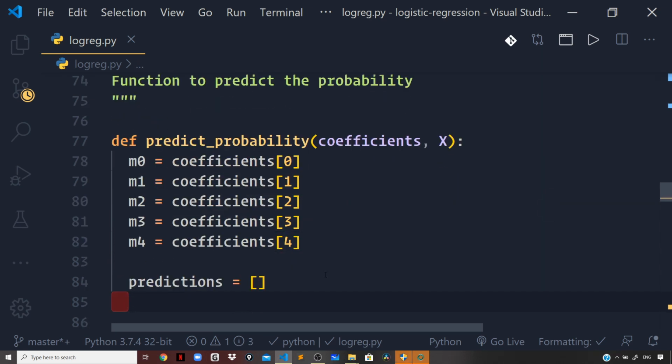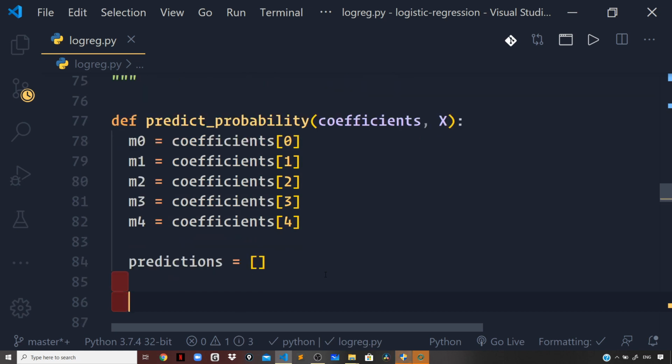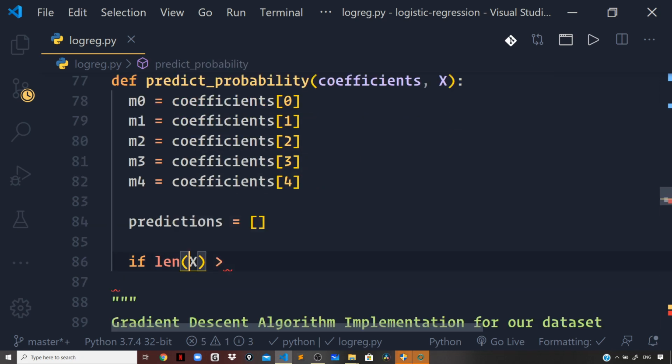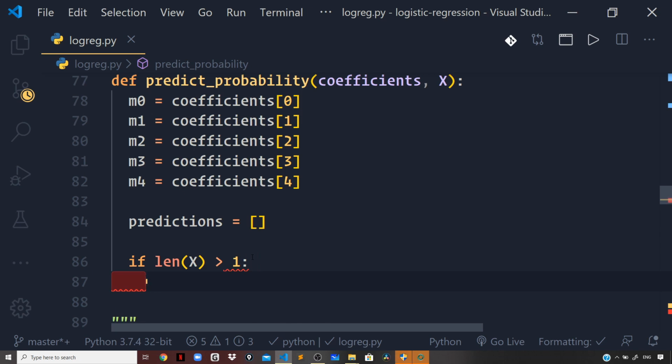So if we have a collection of test points for which we want to make predictions, that can be checked by using this if condition, that if the length of your predictors collection is greater than 1, that is, you have the predictor set for multiple test points for which you want to make a classification, or for which you want to classify a bunch of points into their respective categories. So for multiple points we can say if the length of our predictors collection is greater than 1, then for each point that we have in this variable, I will say for x in x.